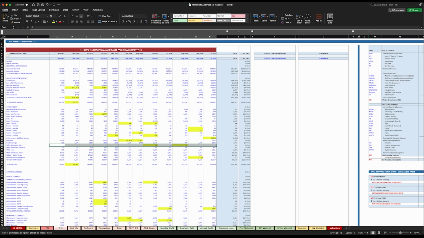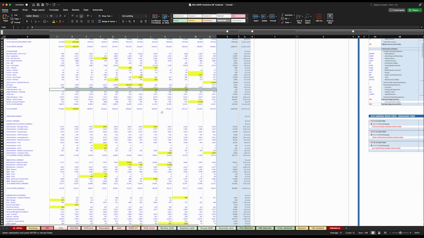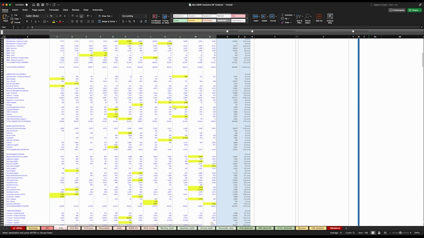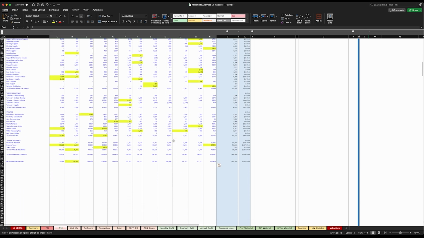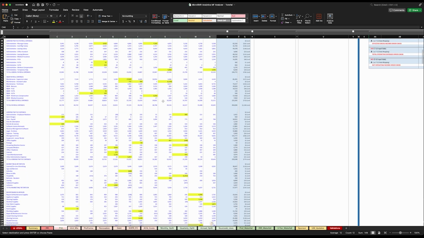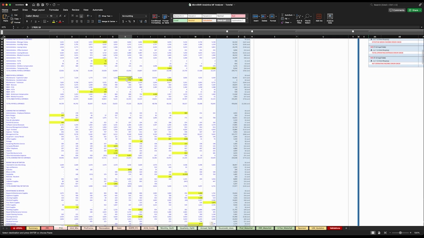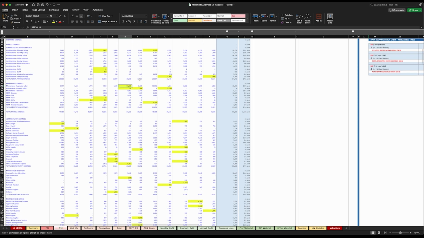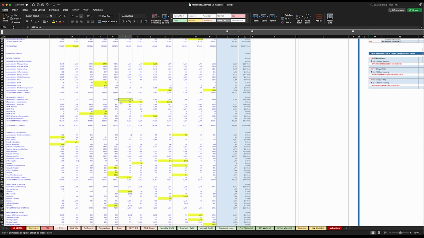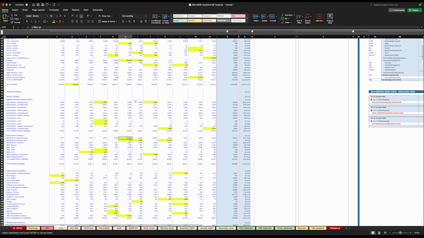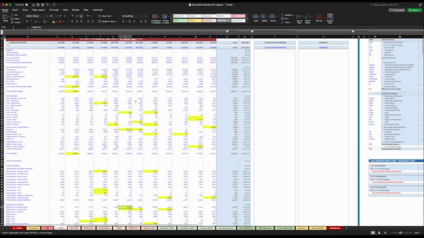What I do when I paste my T12 data is I quickly glance through the entire data to see what the different outliers are, and if there's anything that I need to follow up on with a broker, the property owner, or my PM, I'll reach out to them to get more information. For example, if we look at maintenance, super labor, you can see in this month, April 2003, there was a significant charge. Seems like a one-time charge. So that just brings it to your attention that there was an outlier. And if it's something that's critical to your analysis, then you want to bring it up to the property manager or the broker to get some clarification.